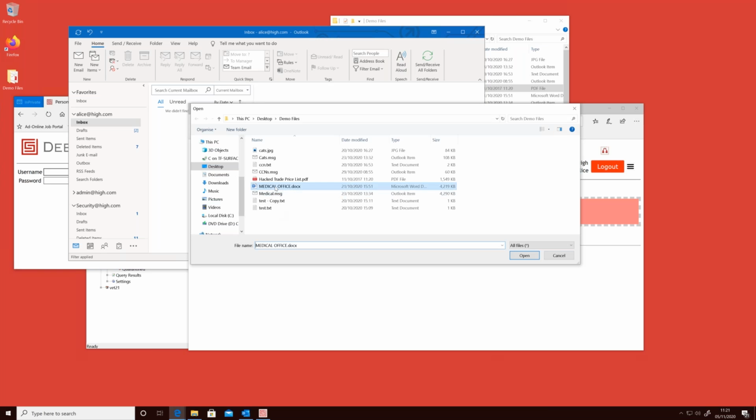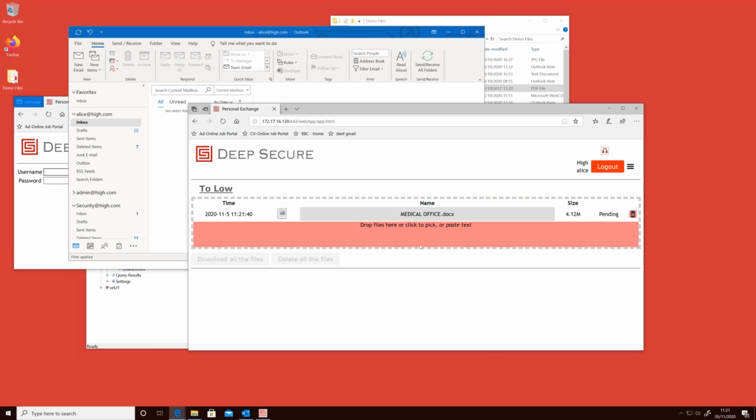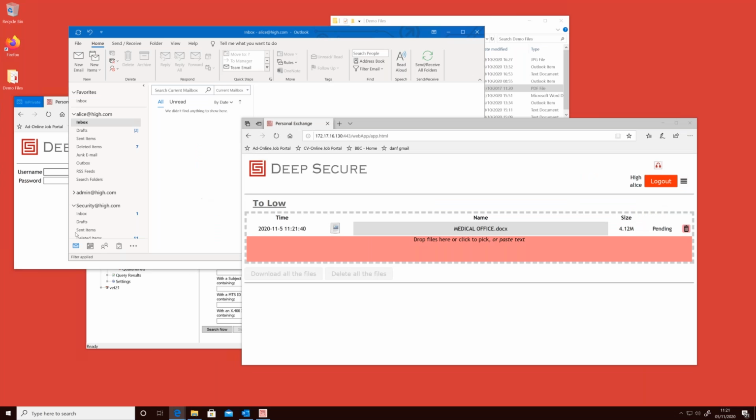And she wants to send this particular document to her desktop on the low side of the cross-domain solution. So she does it, OK, and what we see here is that the message, or the file, sorry, has been put into a queue, a pending queue, and that's because we've set up review and release, where one of a number of reviewers can now go and have a look at that document and make sure it's safe to release.